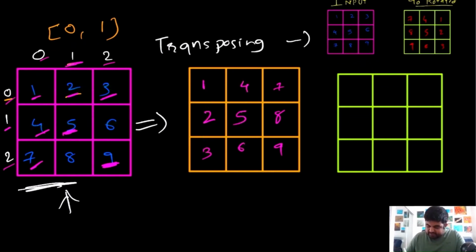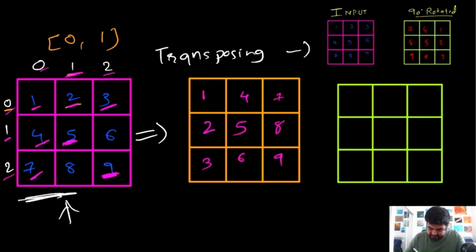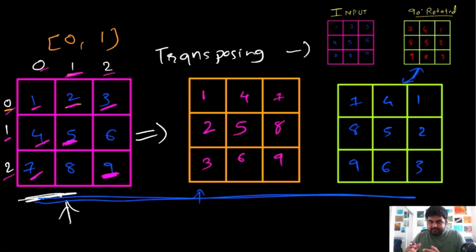The next idea is that we are going to put this in the reverse order, and if we reverse the rows of this transposed matrix, we can clearly see that we get a 90-degree rotated answer. Let's do that. Over here the values would be 7 4 1 if we reverse this particular row. The same thing we will do for this one, so the answer is going to be 8 5 2, and for the last row the answer is going to be 9 6 3. And this is the same as the answer we had achieved before. I just drew all these 3 different matrices to give you an example of how we are going to do things.